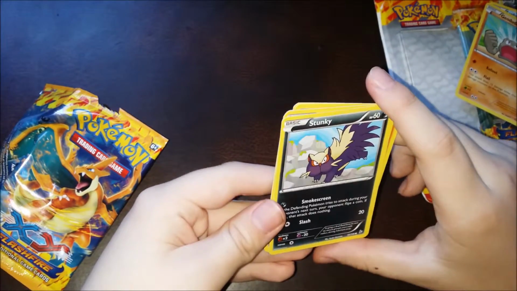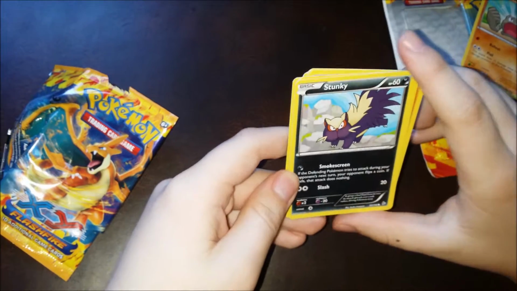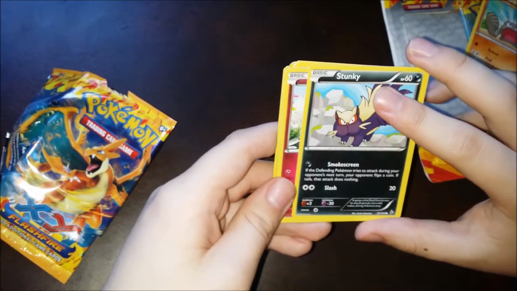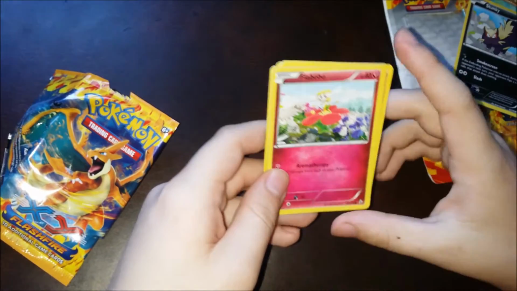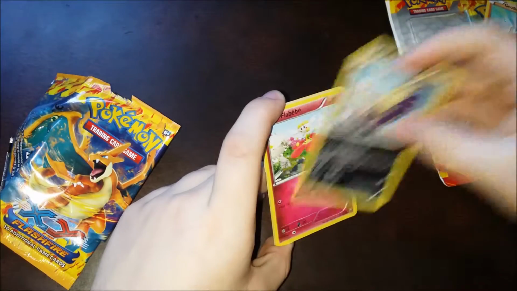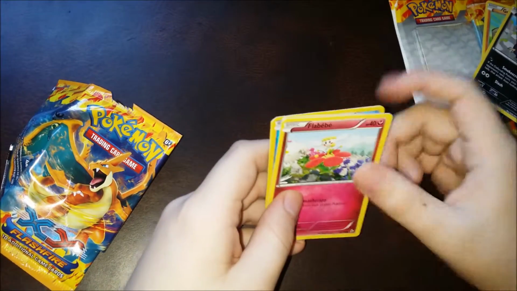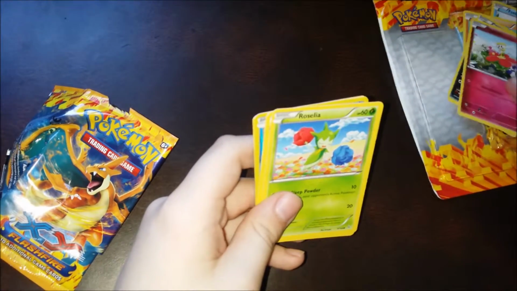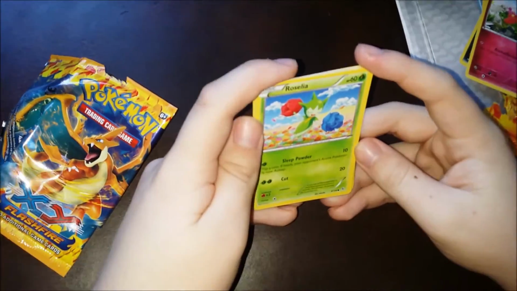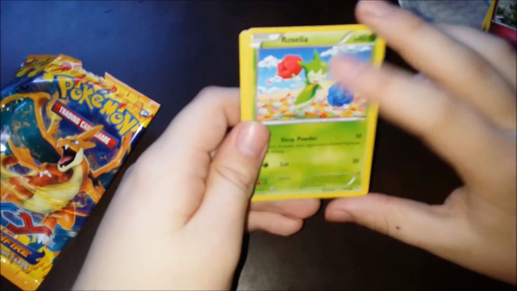Stunky. Smokescreen. If the defending Pokemon tries to attack during your opponent's next turn, your opponent flips a coin. If tails, this attack does nothing. And slash for 20 damage. Flabebe. Fairy type. Oh yes, Stunky. Dark type, by the way. Aromatherapy. Heals 10 damage from each of your Pokemon, so can't use it offensively at all. Roselia, grass type, sleep powder, flip a coin. If heads, your opponent's active Pokemon is now asleep, and does 10 damage for whatever reason, and cut for 20 damage.